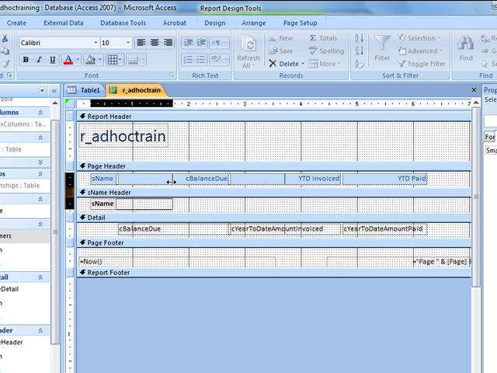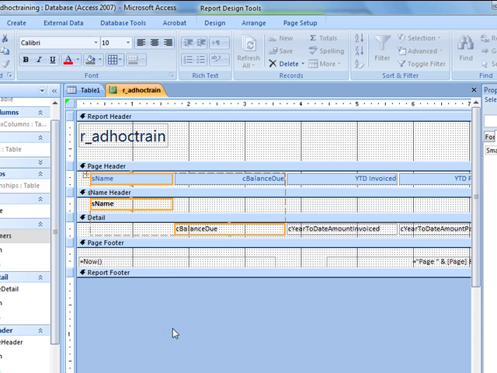for example, for the name, right? And I'm only doing this just to show you that there's all kinds of options. You may want to change this. Internally it may be called R whatever, but you may want to give this a label, and we'll call this something user-friendly: ad hoc training. In this particular case, this is really technically a balance due analysis. Okay, all right, that's fine.